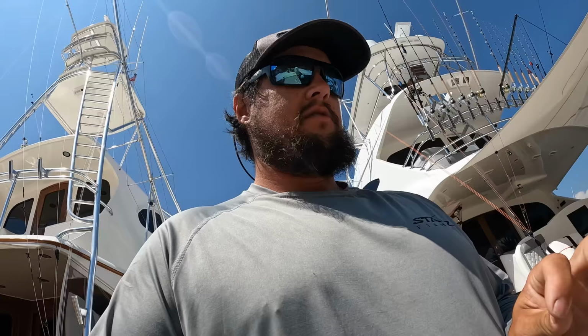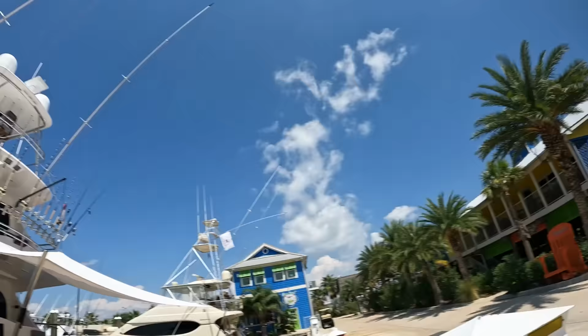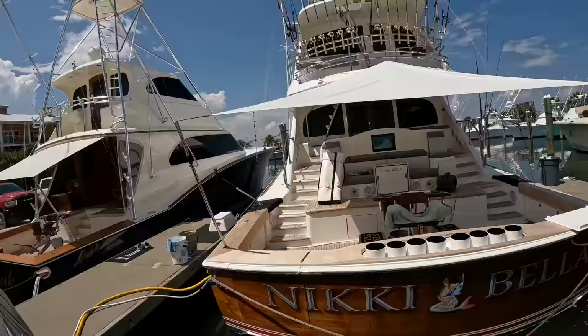Boys, today, we're not in Venice anymore. We're actually in the world famous Hurricane Hole in Grand Isle. And today we are doing something that's very, very out of character for a meathead such as myself. We are going overnight on a 92 Viking, the nicest boat that I've ever seen.